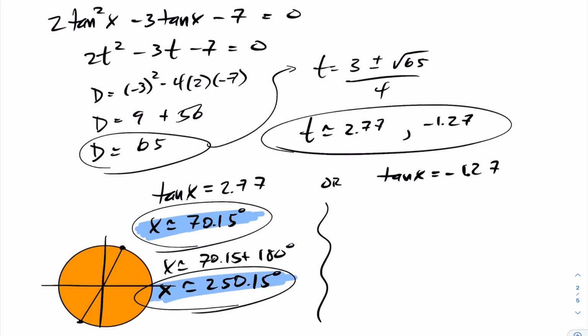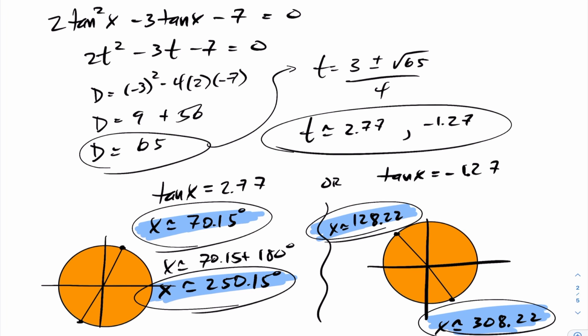Now let's take a look at what x values we get for -1.27. Taking our tan inverse here, I get two values from my calculator. My calculator had outputted 308.22 degrees. That would be this value down here. Now again, tan of x is going to be negative in this quadrant as well. So what I did was I subtracted 180 degrees to get me back in this quadrant, giving me 122.22 degrees as well. So these four answers here represent the four solutions such that our quadratic equation here is equal to 0, i.e. solving our trig equation.